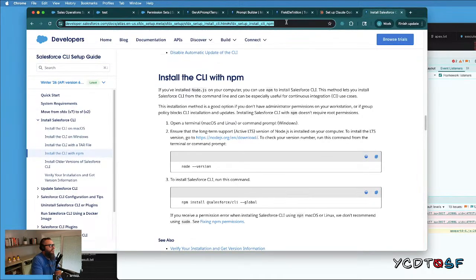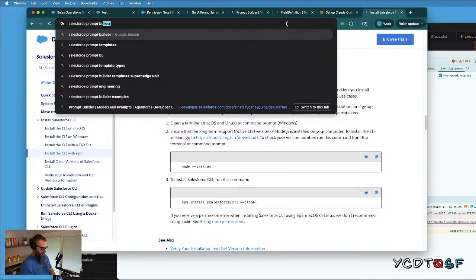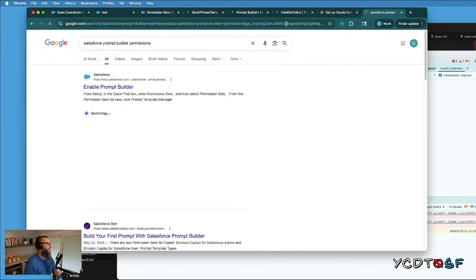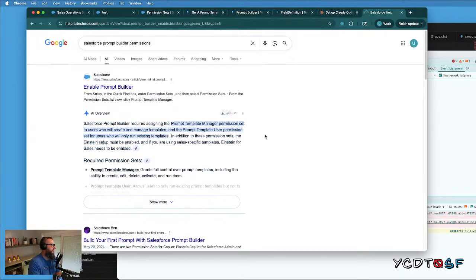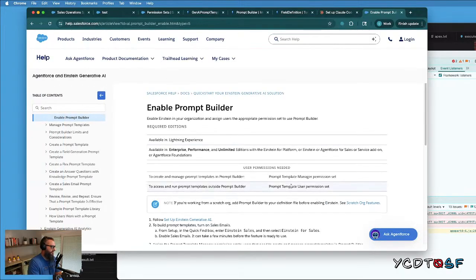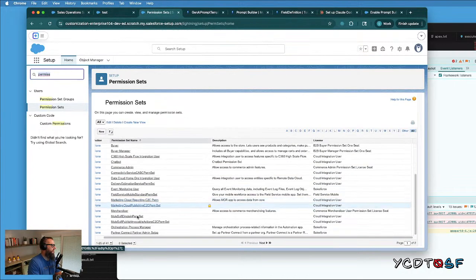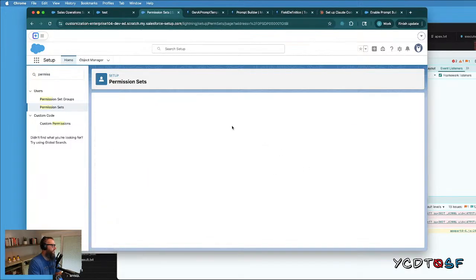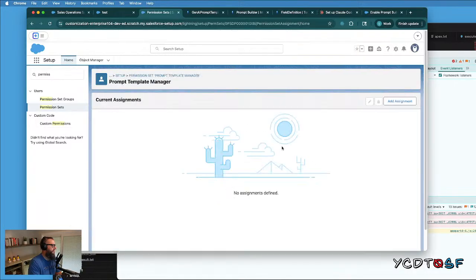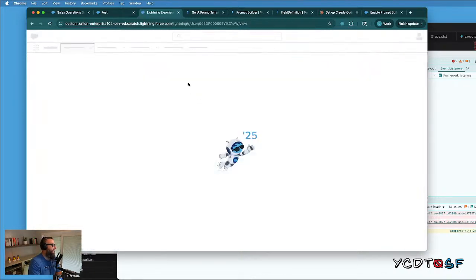Well, okay. Oh, maybe I'm not a prompt template manager. Okay. I bet you that's it. All right. Yeah, in a scratch org, you can't do it that way.